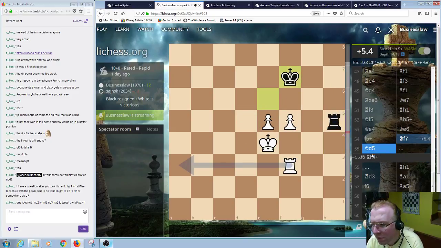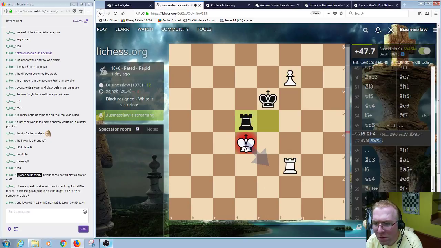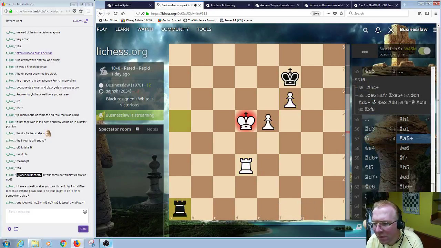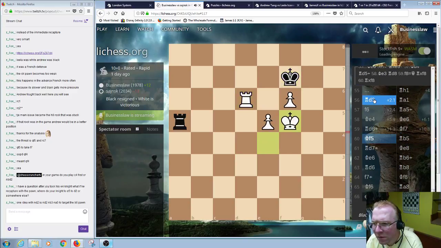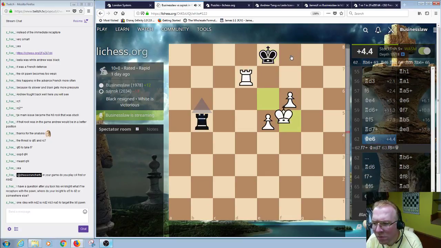My concern was if I pushed, what would happen. Well, I guess I could just push onward then, couldn't I? Wait a second, that'd be silly. I could have just pushed onward, huh? I don't know why I was fearful of that. There's no way to stop queening at that point. Ah, drat, I missed that. Play it there. Boy, this is winning. I gotta remember to play that. Okay, I missed a win there.